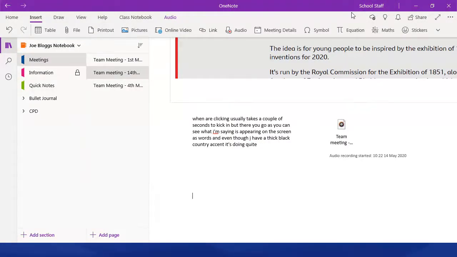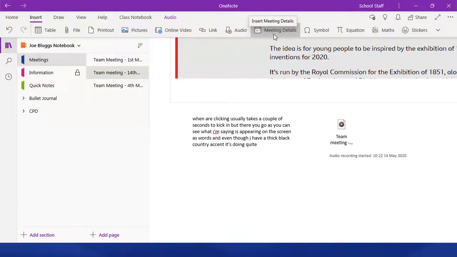Because of the account I've had to sign in to do this demonstration, I can't show it properly, but we have meeting details. What this will do is link to your Outlook calendar. So let's say you have a meeting in your calendar. You can click on meeting details and you can attach the OneNote to the meeting.